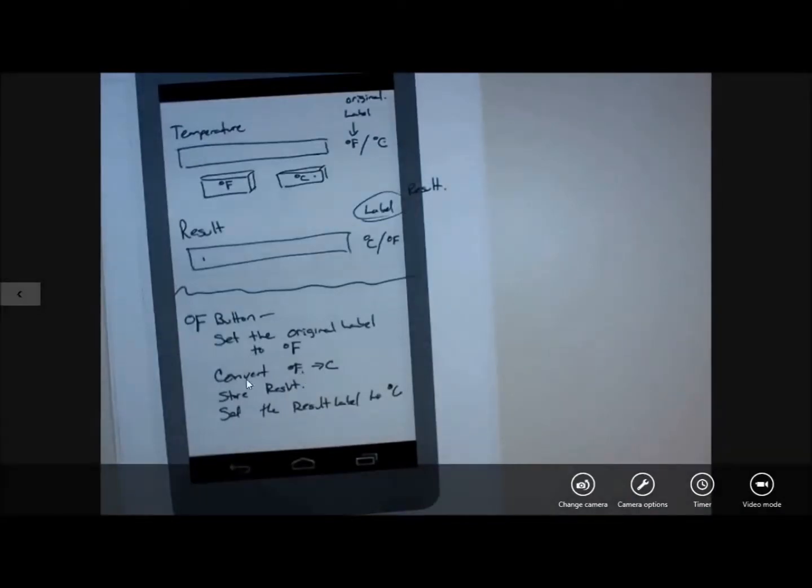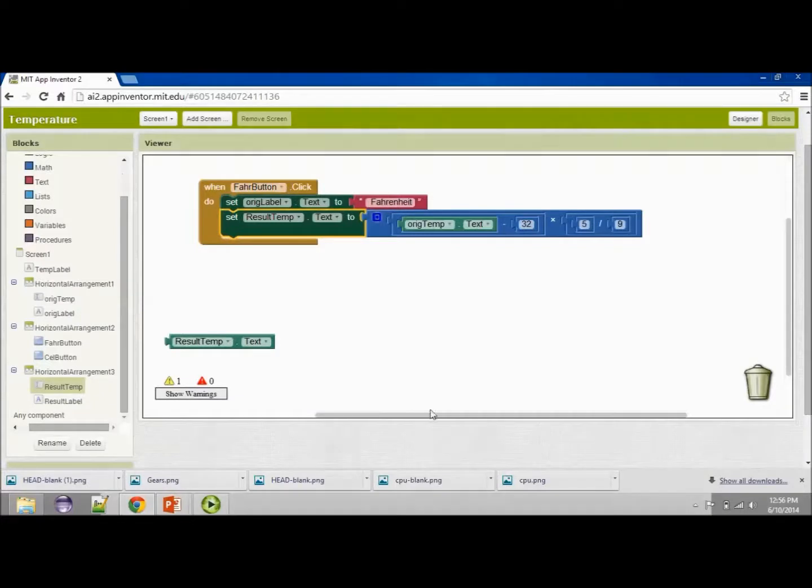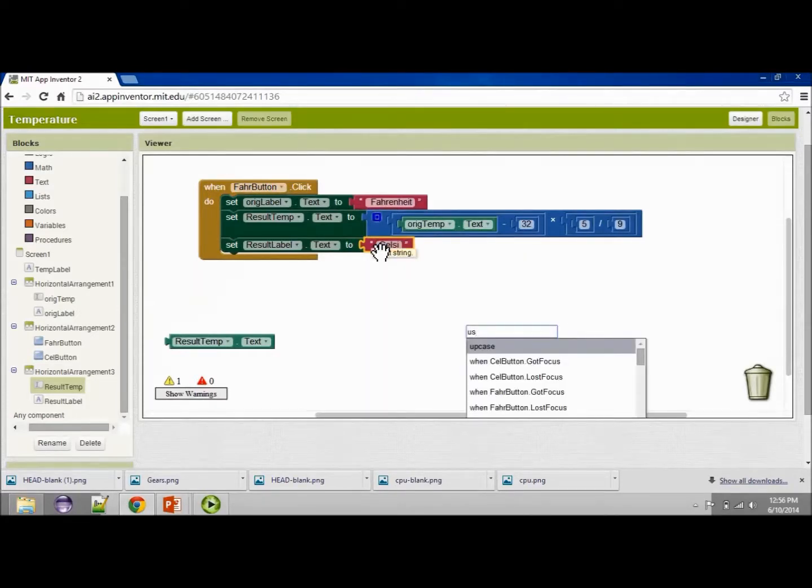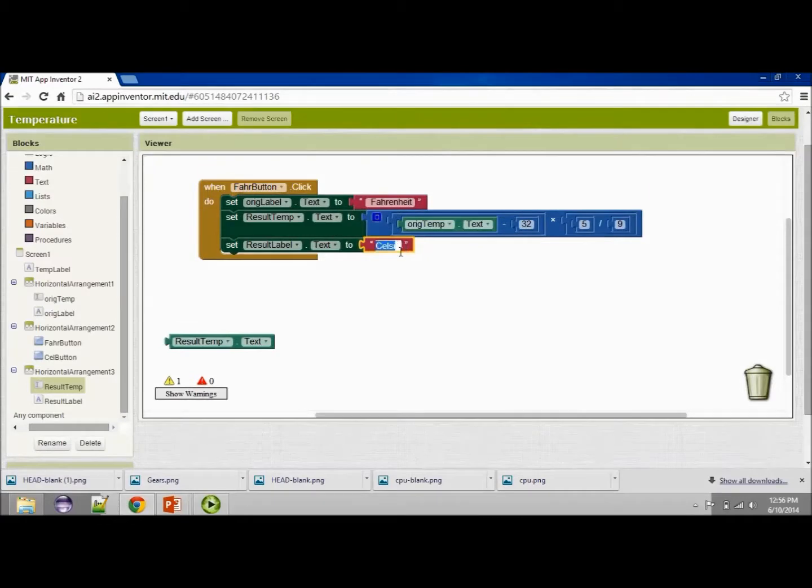So there's the conversion, storing the result, and now I need to set the resulting label, right? And so I'm just going to duplicate that. It's not the original label, it's the result label to Celsius. Keywords are goofy. Celsius. There we go. This I don't need, I can put that in the trash. And I should be good.